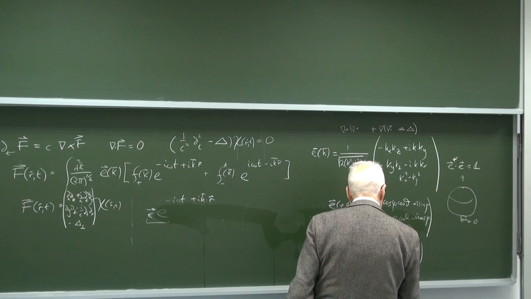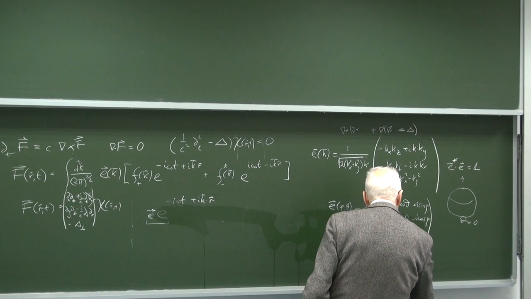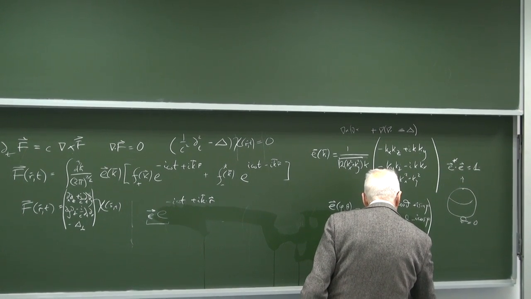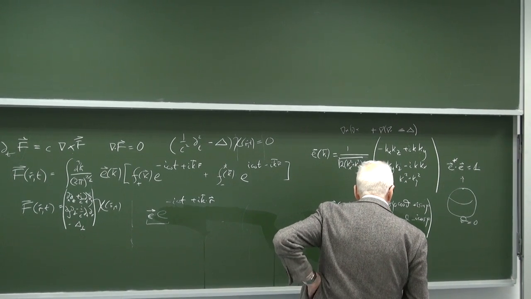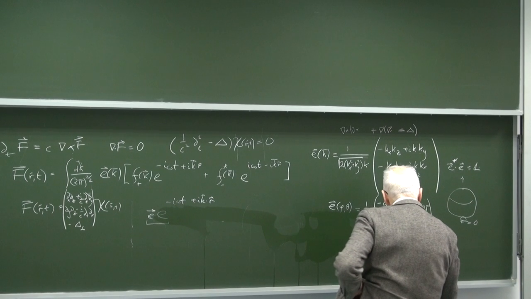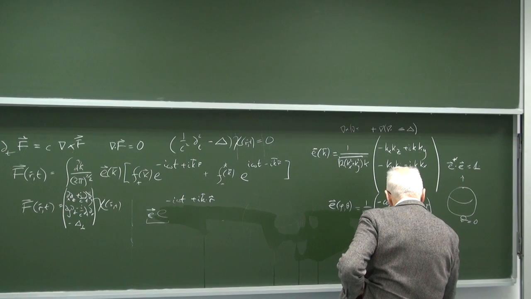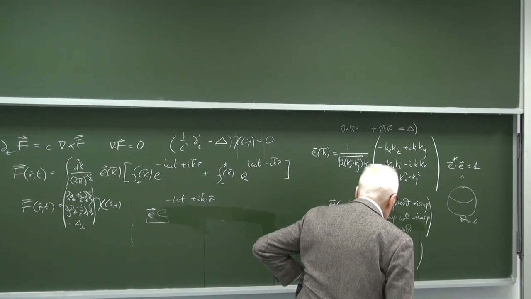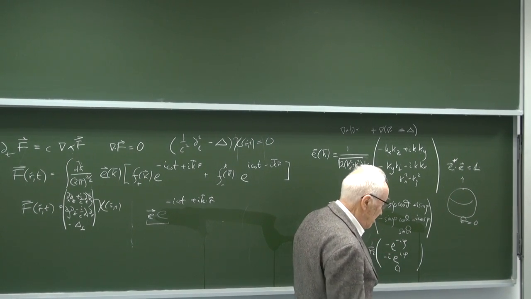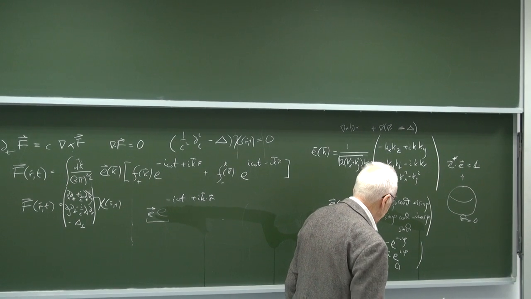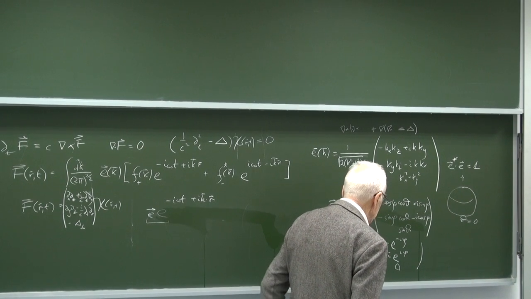And this term here will be minus I. I pull out minus I, so there will be e to the I phi. And zero here, because I have chosen my propagation along the z direction. So we have such a simple wave, and you see the role of phi. Phi simply gives a phase to these two components.